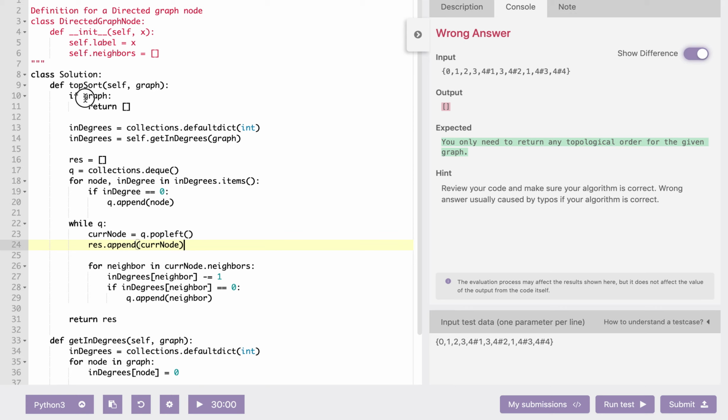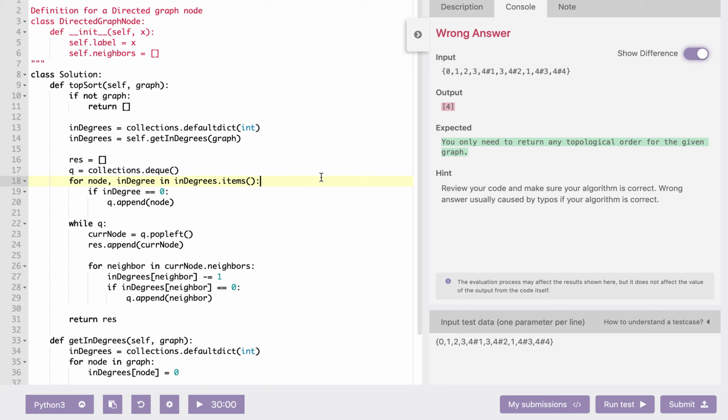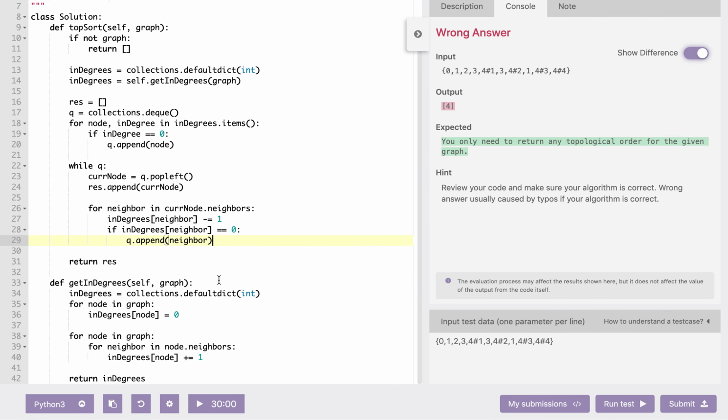Okay. Oh, the edge case is implemented wrong. Result should append current node. Current node dot neighbors, in-degrees neighbor minus 1 equals 0, then append neighbor. Didn't find anything wrong here.